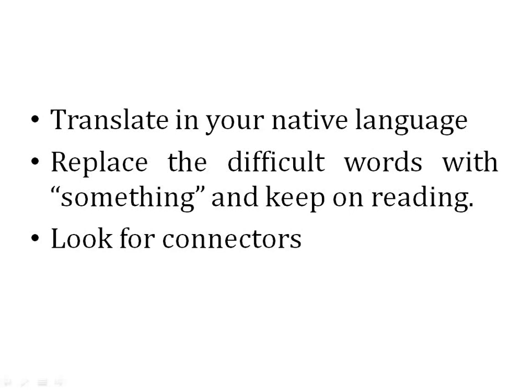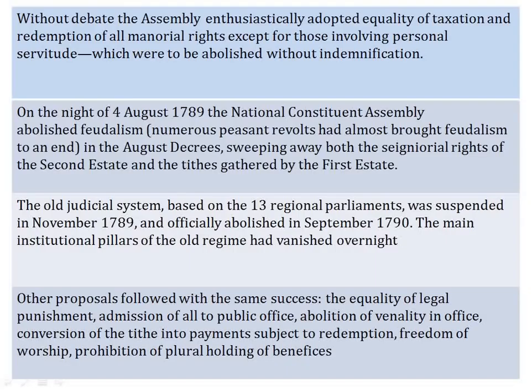Next is replace the difficult word with the word "something" and keep on reading. Don't just stop reading if you find any difficult word. Just replace it with "something" and then keep on reading. And look for connectors. Again, the connectors are the only things which help you to reorder these paragraphs. So look for the connectors and don't worry about the difficult words and sentences. So let's take this example. Let's find an independent sentence first.